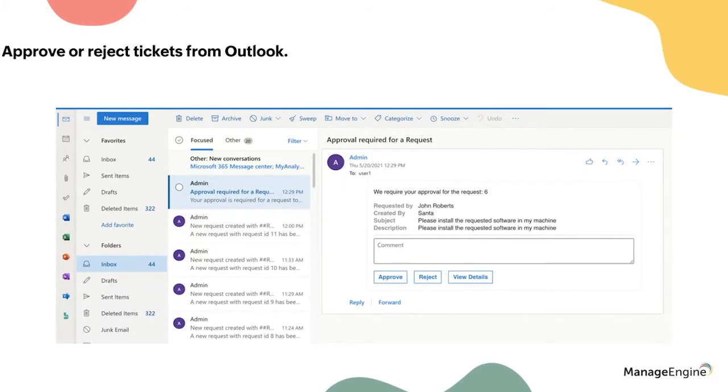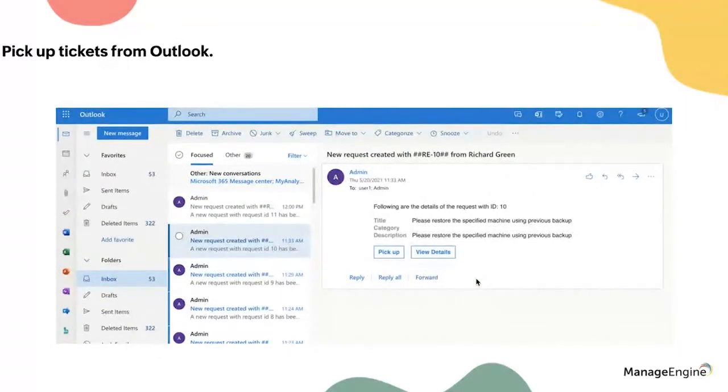just to approve a request. But with this Outlook add-in for Service Desk Plus, all Susan has to do is just open her email and she can go ahead and approve or reject the request. And not only that, she can add a comment here as well. And the basic ticket information will be shown to her, and if she wants more information, she can click on view details to get a more detailed look at the ticket and the approval that has been sent to her, right?